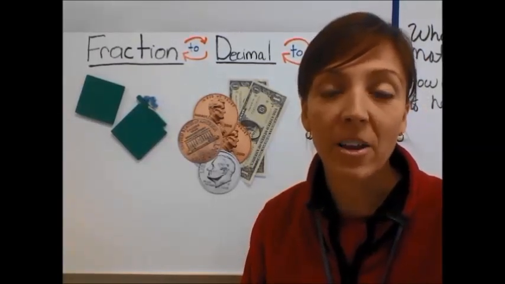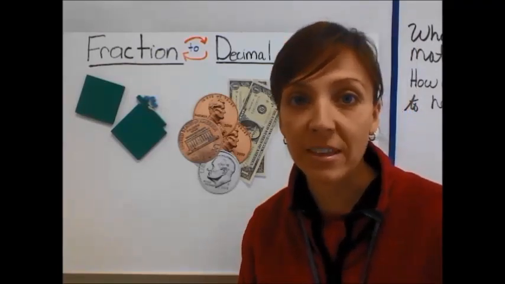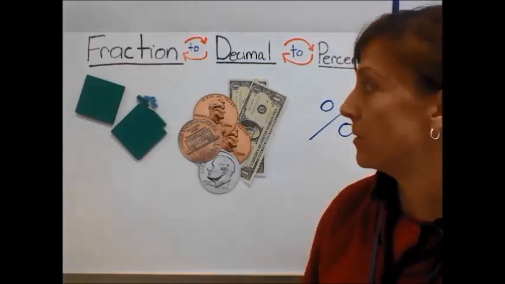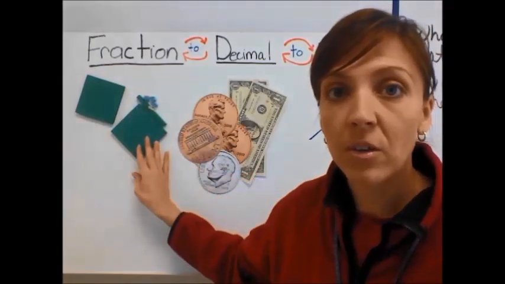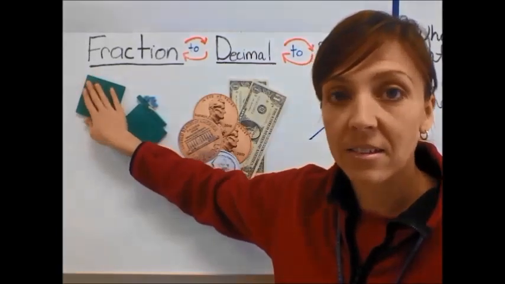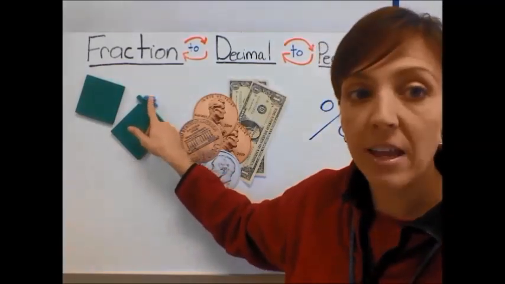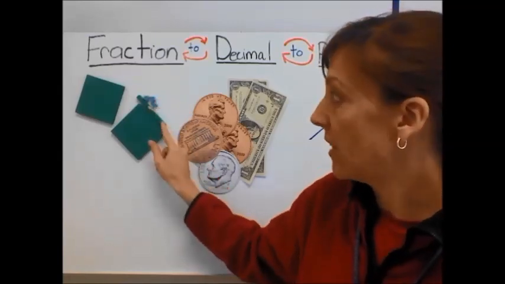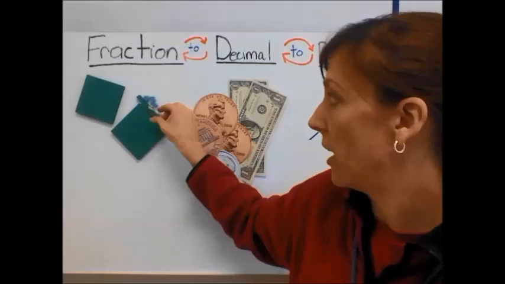We're going to learn about how to convert fractions to decimals into percents and then back again. Let's take a look at this board. On this board, I have two square flat shapes, and I have three little tiny squares, and then I have one long what would be called a rod.